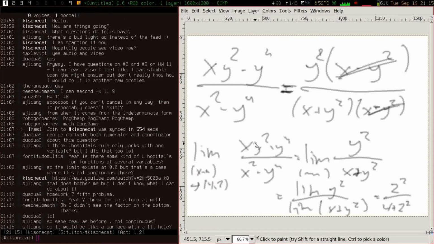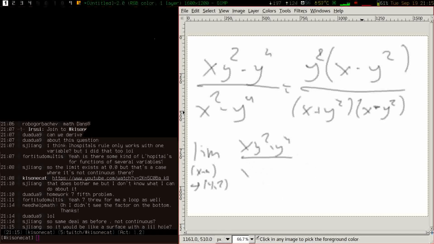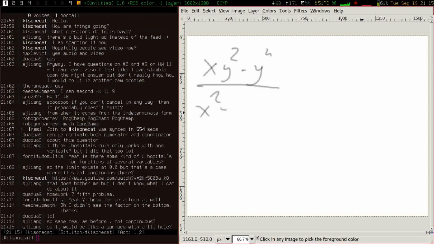Well, it's worse than a surface with a little hole because it's actually undefined along this entire parabola where x equals y squared. And honestly, it's a little bit upsetting to think about these things too much because the domain of this function is pretty painful, right? I have to worry about when the denominator vanishes, and here the denominator is vanishing along a couple of parabolas. Okay. Let's see.